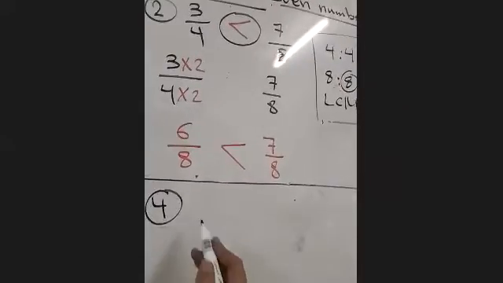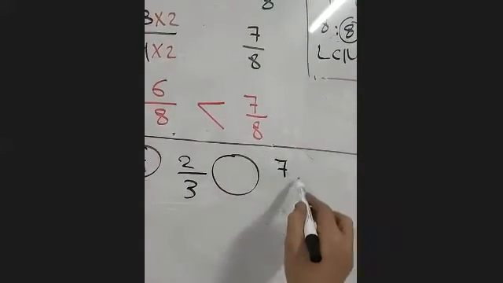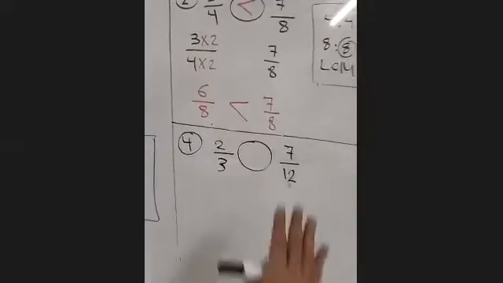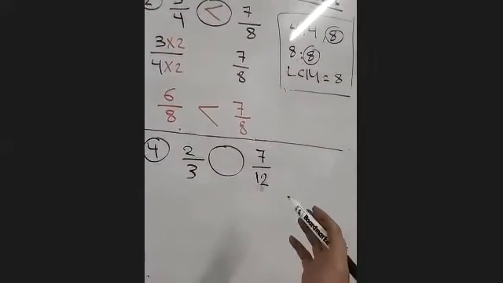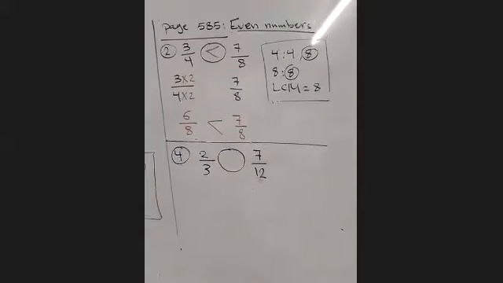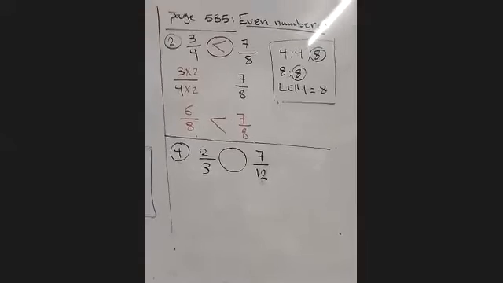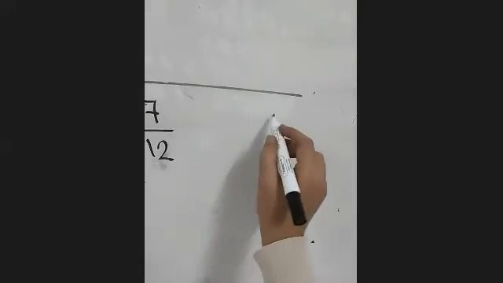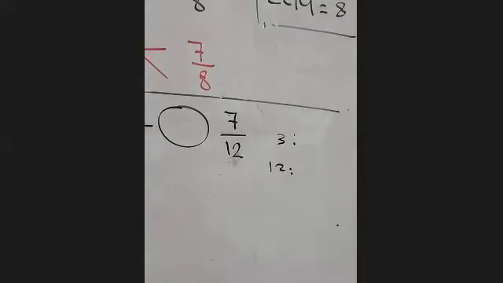Okay. Read. 2 over 3 compared with? 7 over 12. Hello. Can we compare like this, Ahmad? No. So what will we do? We'll put them down and make the 3 and the 12 in the least common multiple. Yalla. Least common multiple for 3 and 12. Not down, beside. We do the least common multiple, guys, beside the question, like this.